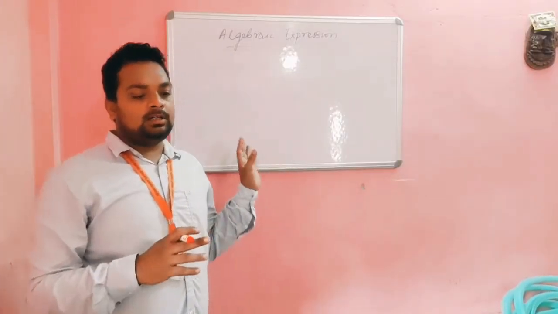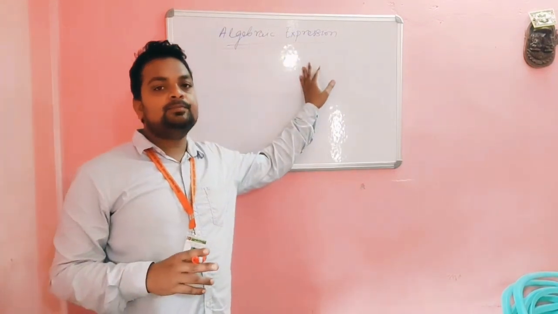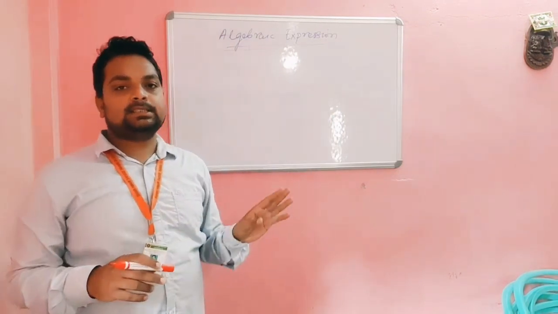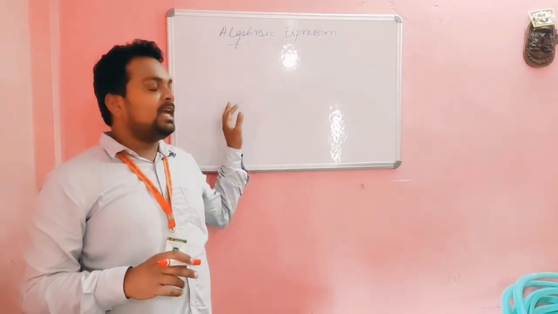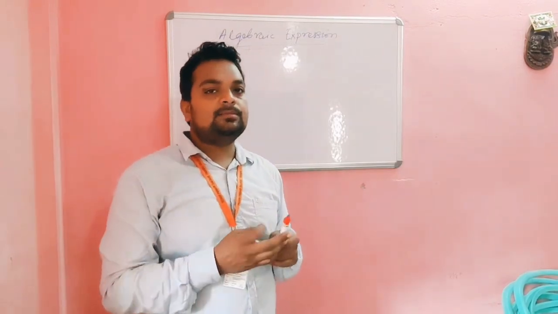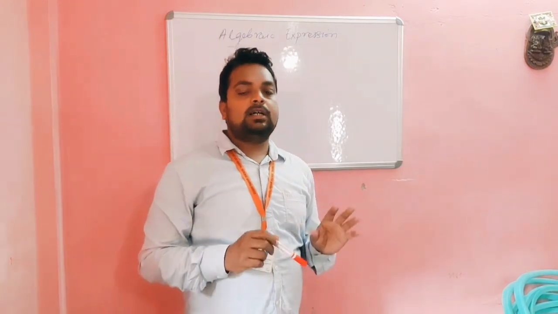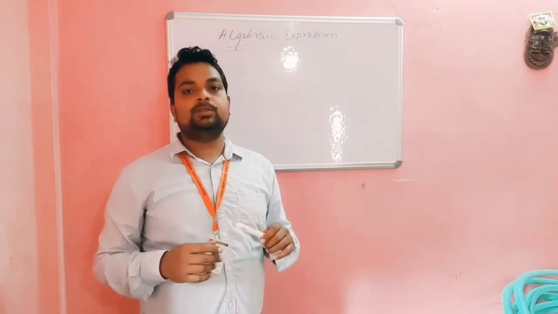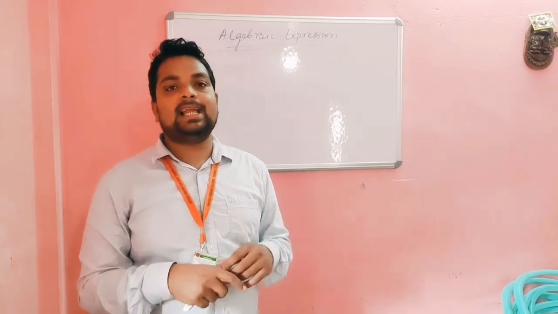So I hope algebraic expressions are clear to you. Today we discussed algebraic expressions. Algebraic expressions are mathematical expressions that consist of both constants and variables. In algebraic expressions we discussed like and unlike terms. Terms that have the same kind of variable are called like terms, and unlike terms consist of different variables, like x and y are unlike to each other, while x and x are like to each other.